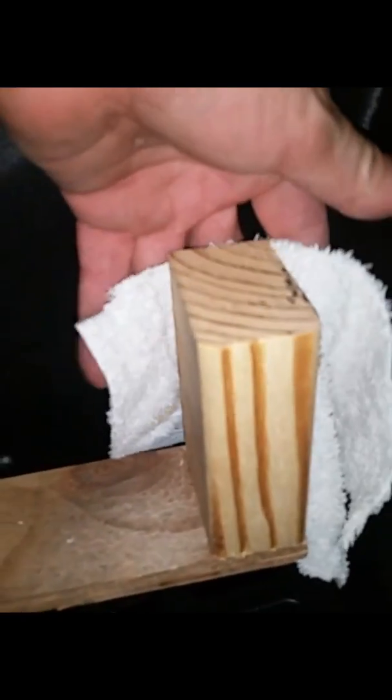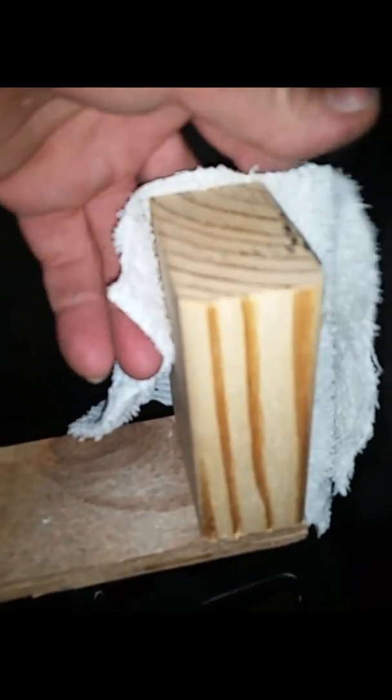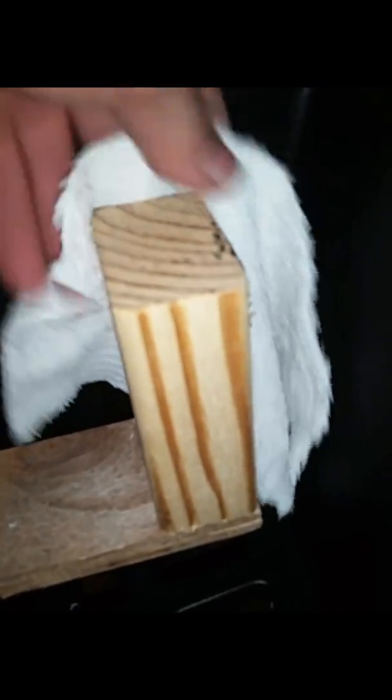Now, this piece of wood here is going to rub on this. I don't know if you're worried about it. You got an old one and I got a new one. So I'm going to take this towel and I'm going to wrap it around the back, and I'm going to staple it. I don't want to scratch it. Anyway, I don't want to paint all this black before I completely install it. I'll staple that on there, and basically that's what it's going to be.